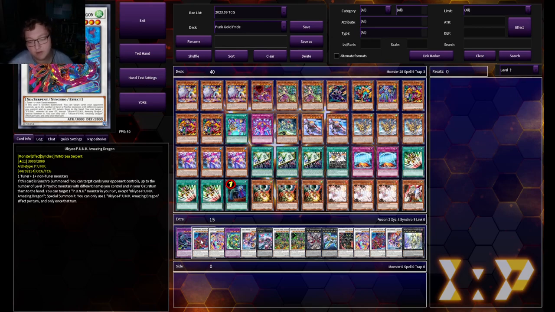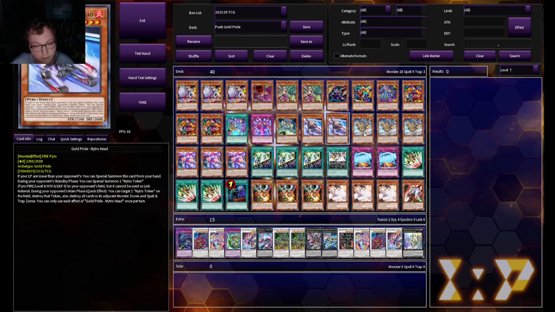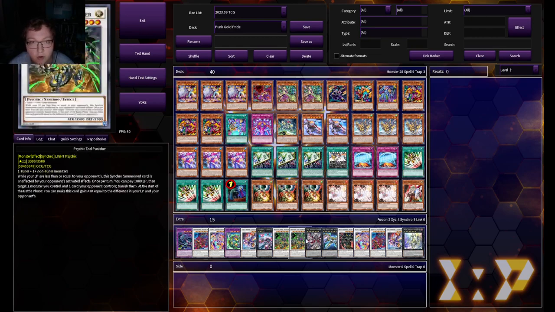Now, if you want me to describe what Gold Pride does, read them. They play off of Punks very well, as they want to make you lose life points and can only really activate things if you have lost life points. But with that, let's get into some Gold Pride Punk replays.